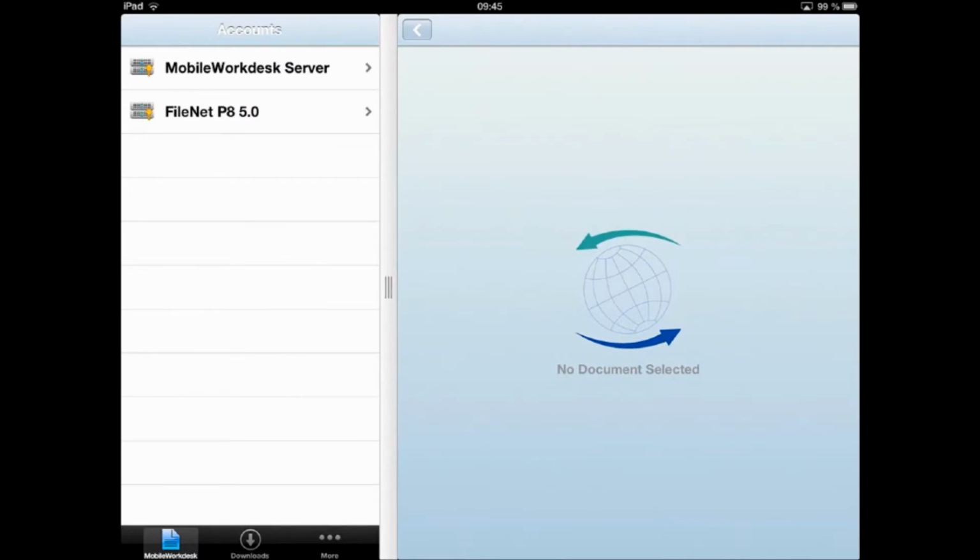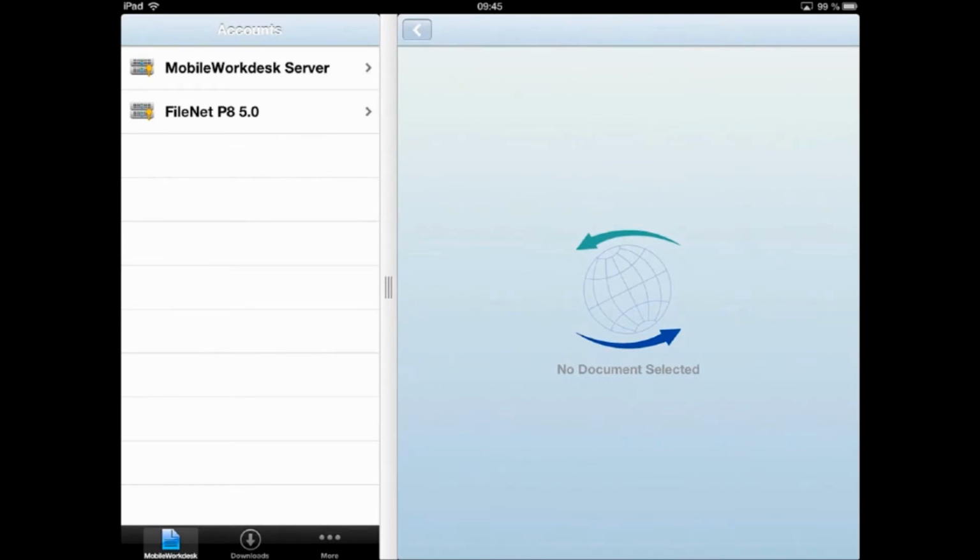So we would like to show you today in a generic demo what added values MobileWorkdesk provides, and this demo is in the context of customer management. Well, as I already said in the presentation before, MobileWorkdesk can be used with and without MobileWorkdesk server. Just with the MobileWorkdesk app, you can connect to a CMIS compliant ECM repository.